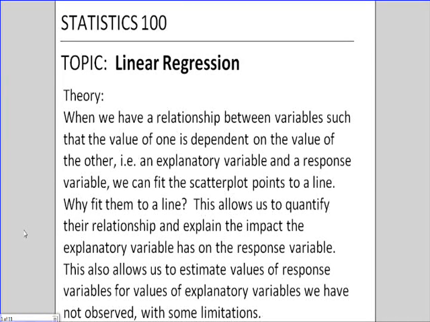So, continuing our discussion of bivariate data analysis, we're going to talk about linear regression. We've talked about building a relationship between variables. We can now fit a line around the scatter points, and we can quantify the relationship and explain the impact the explanatory variable has on the response variable, and use it for some limited prediction.